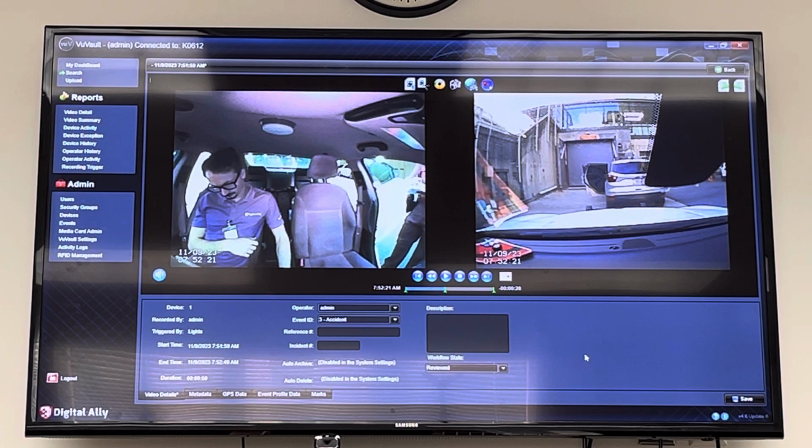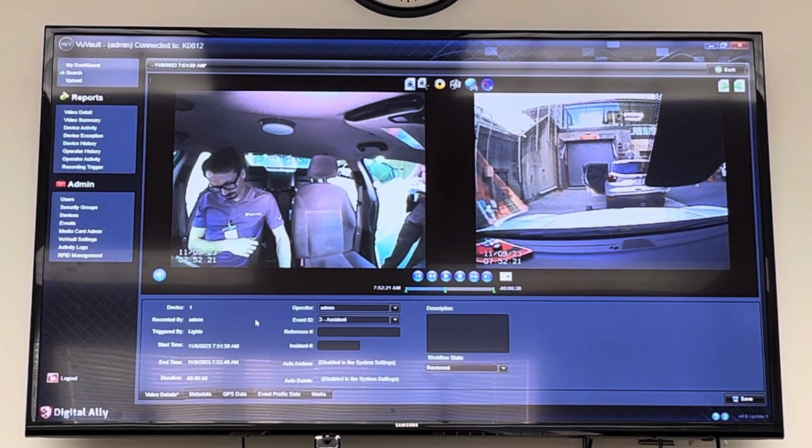You can set up the system with an automatic archive and an automatic deletion policy that operates off of the workflow state. So say for instance you only want videos to automatically delete or automatically archive if they have been marked as reviewed, you can set it up as that. Otherwise, not reviewed is kind of the default that we work off of. And I'll show you more about the workflow states when we get more into the admin section of things.